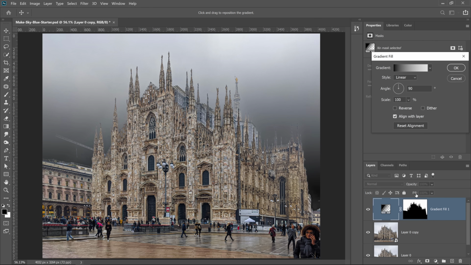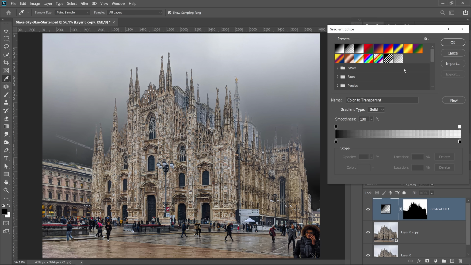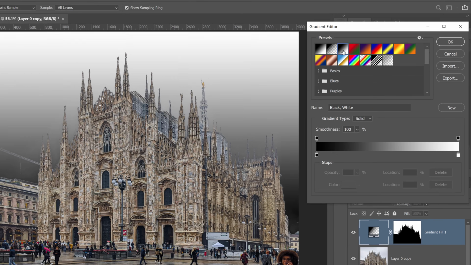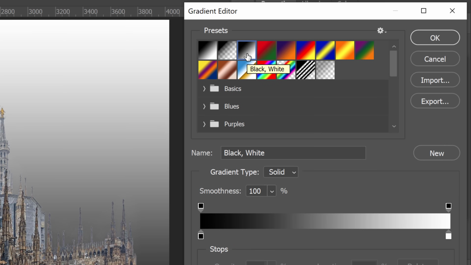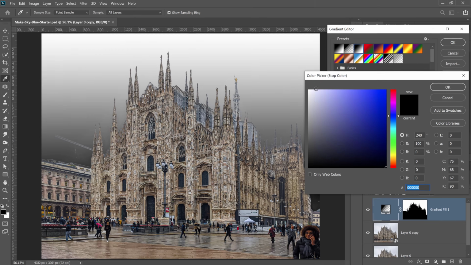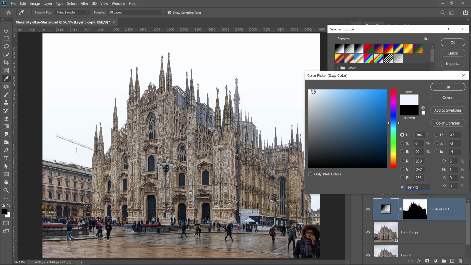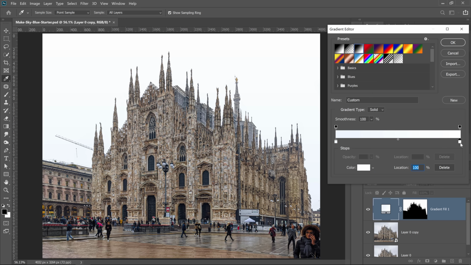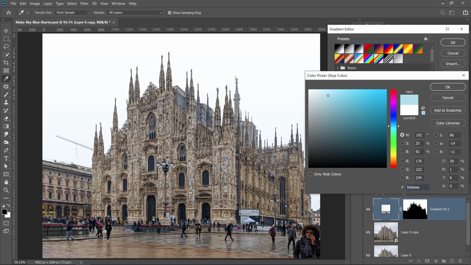And what I'm going to do now is simply select the color that I'm going to use for the fill by clicking on the gradient editor here. This window will come up. And what you can do is click on black and white if you're in an older version of Photoshop. If you're in the Creative Cloud, there's a different method that I'll show you in a moment. If you're in an older version of Photoshop, you can click on this swatch and then just make this one like an off blue color. And then this one on the right, double click on it and make it a blue that is similar to the color of the sky that you want to have.